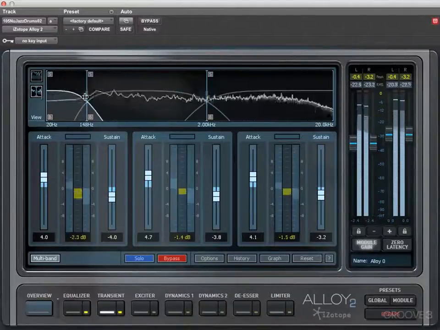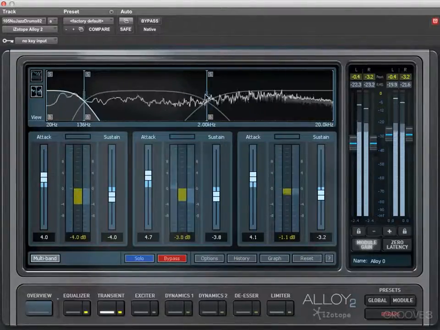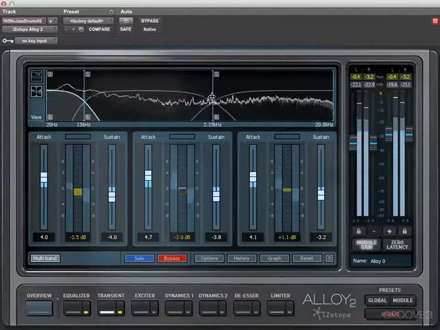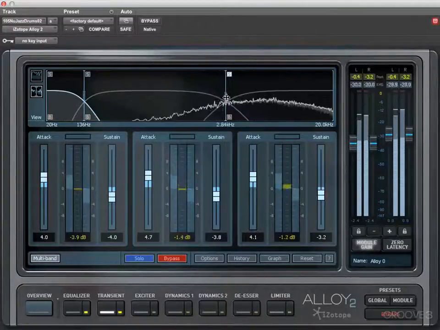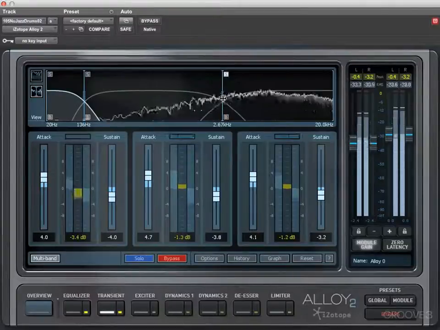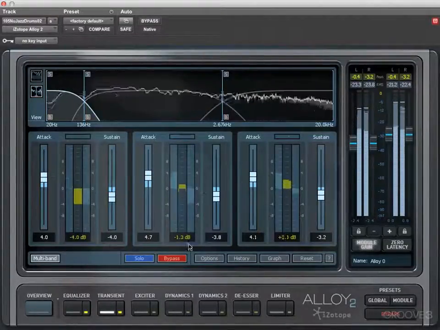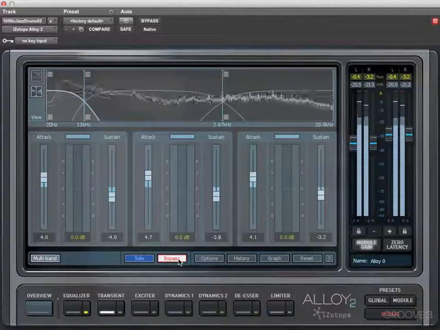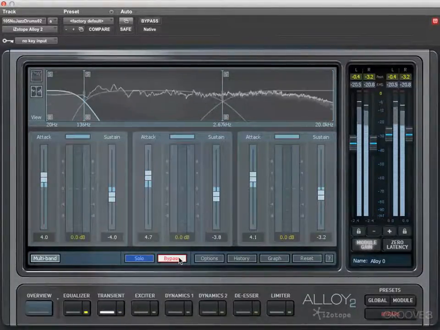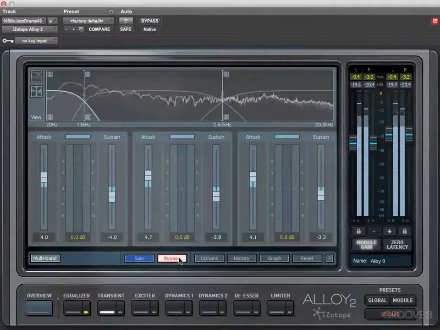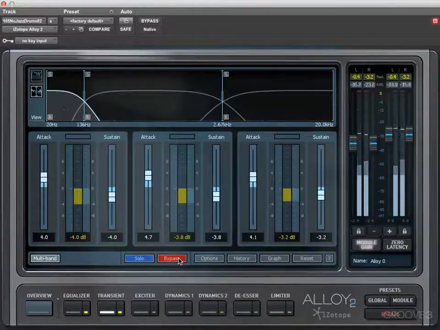That kick down a bit more. And I'm going to bring this one up, and I'm going to slide this up to change the frequency. Just going to solo that. 2.6. Let's bypass that. See lots of room in there now. Much tighter. Now the next thing I'm going to do is a couple of other things.